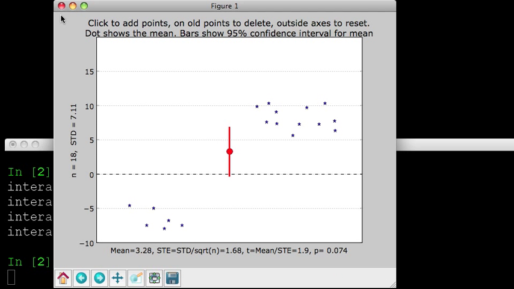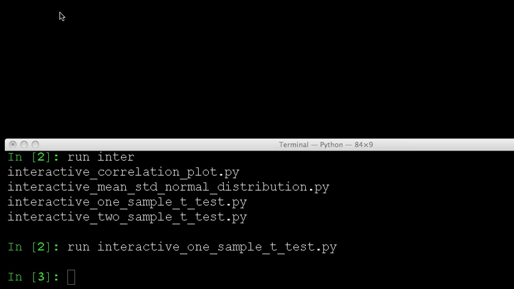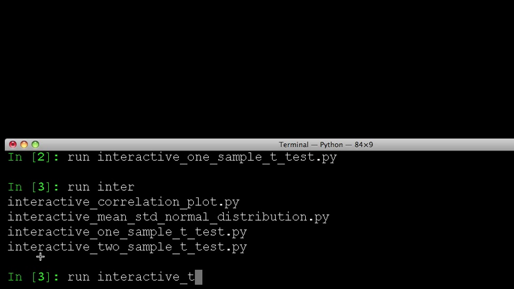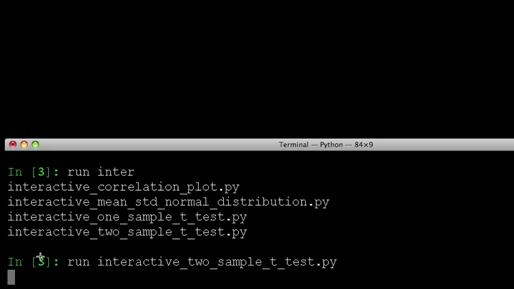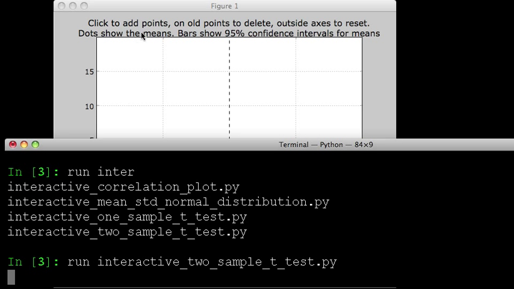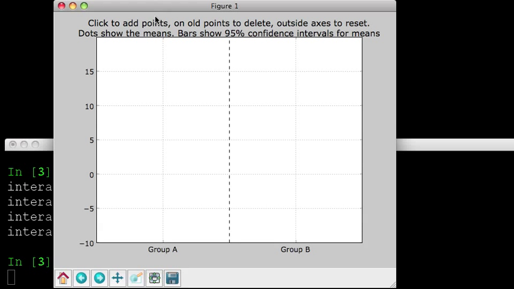So that's the one-sample t-test. I just kind of find that it's helpful just to play around with the data. That's what I'm hoping that these Python scripts will be useful for. Let's have a look at the two-sample t-test, where we're actually looking at two groups and trying to decide if the mean of one group is different from the other. By the way, the webpage where you can download these scripts from, there's also MATLAB versions of them as well. I'm showing the Python ones here because Python is completely free, and so anyone can use it. You don't need to buy a license.